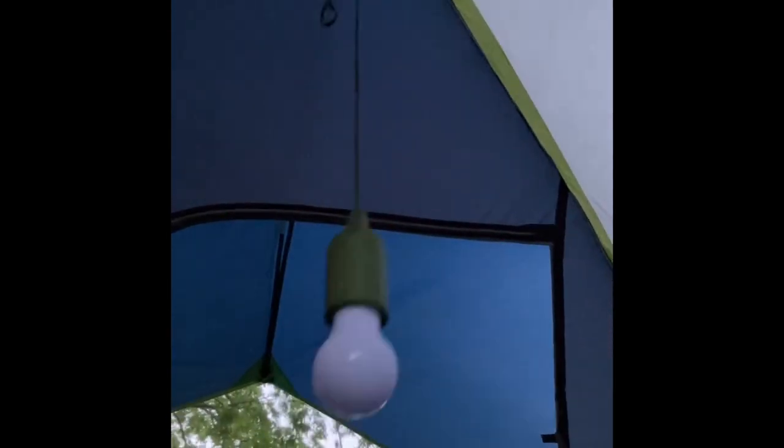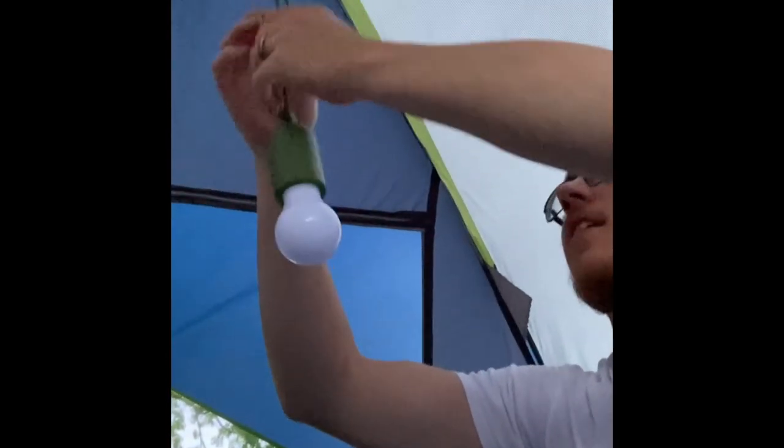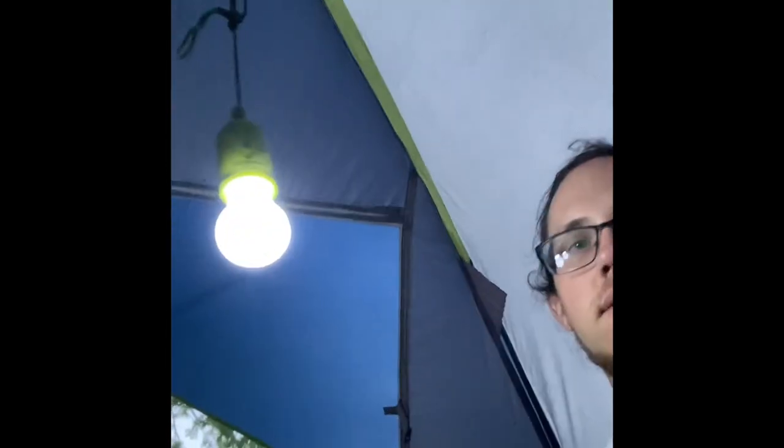Tim's just fixing our tent light there that we have hanging up, like a little overhead light. We've just been chilling in the tent. After dinner, we went for a walk around the campground and look at that.